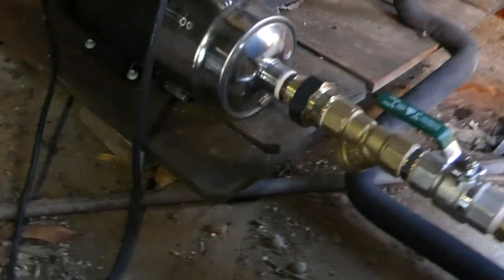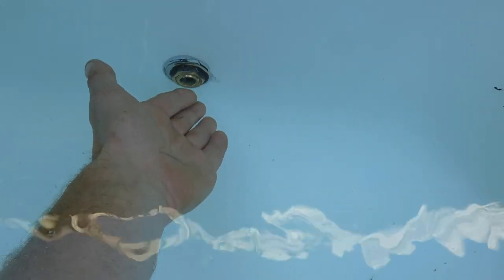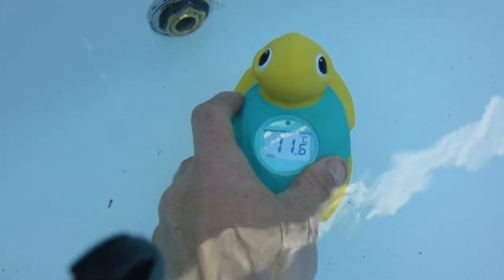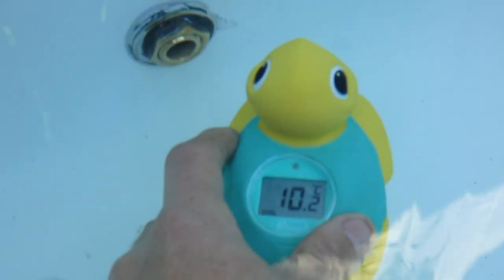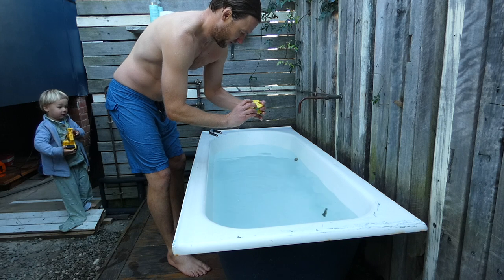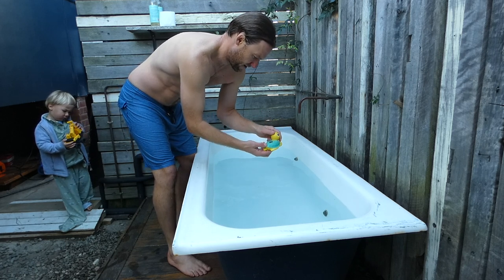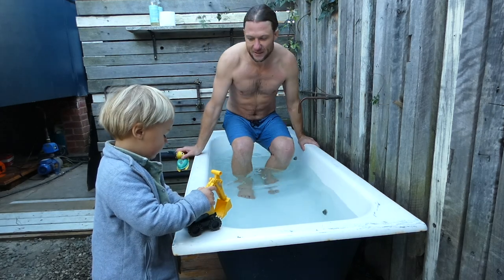The pump is now operating — there's quite a bit of suction coming through and yes, that's pumping out. That water's freezing! Under 13 degrees in two minutes — nice. You can see cold water coming out of the outlet. After running the pump for a couple of hours we got the temperature down to 38°F — about three degrees Celsius. Just turned off the pump — stand back, it's going to get wet!